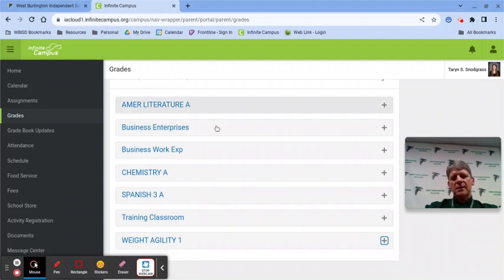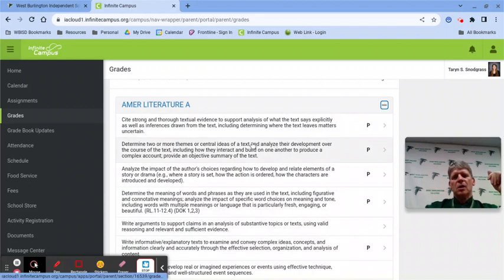As you can see, there is no academic progress listed on any of these classes that she is currently enrolled in. And that would be the same for your child as well. That is because everything is underneath the plus symbol. And so when you click on the plus symbol, that will take you to all the different academic standards that that student has been assessed on during the current term.